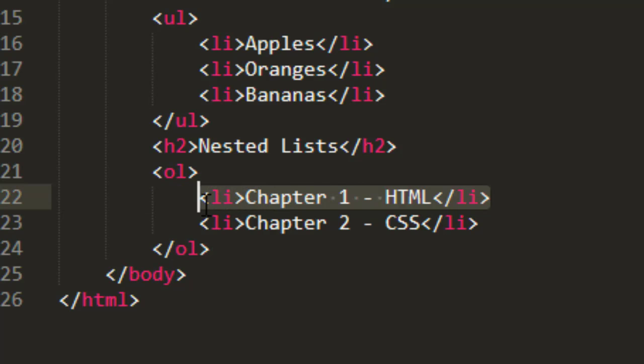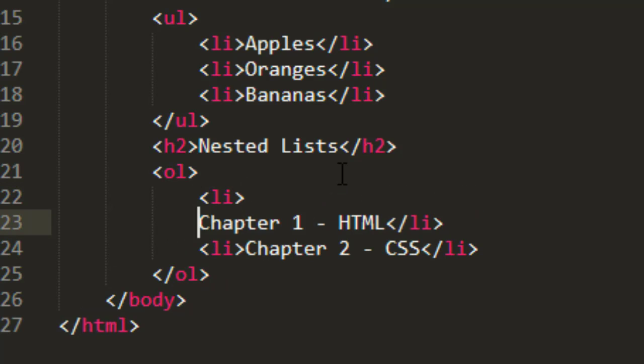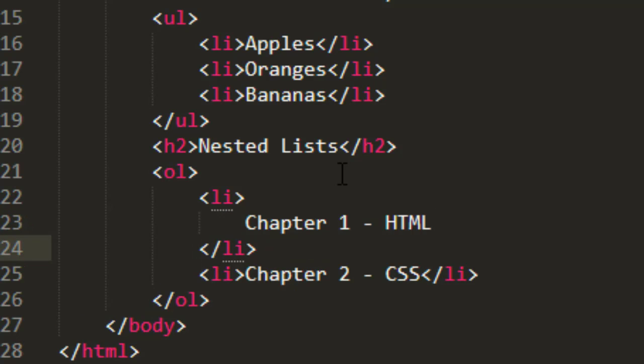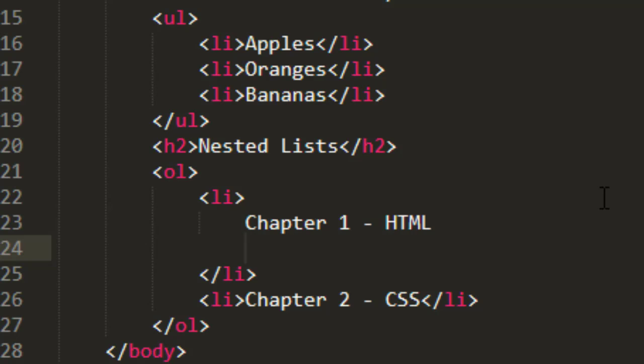Now I'm about to put quite a bit of stuff inside of this. I'm gonna nest a whole entire list inside of this LI element right here. So what I'm gonna do is split it apart and put the opening tag on its own line and the closing tag on its own line like that. And then to add a nested list, you put it right underneath the content here. So make sure that your nested list is going to be a child of the LI item.